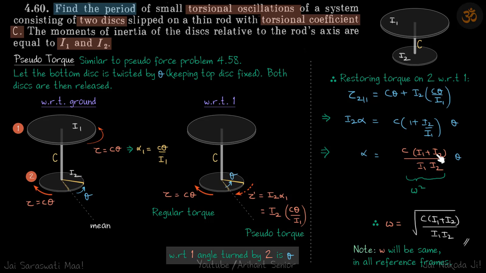And since omega is same in all reference frames, so what we have calculated here is with respect to one, but omega is constant with respect to any reference frame. So our answer is still the same with respect to ground also.